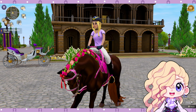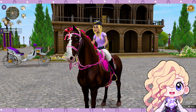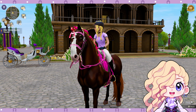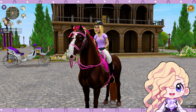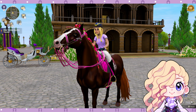But oh my gosh, I've seriously just been enjoying the update and seeing all of these horses. You know what? Let's go have a look at some of these horses on the server, some of the super pretty ones. And let's talk about them because maybe some of you guys haven't seen the new rare patterns appear. Maybe you guys have. Have you seen certain colors appear? Let's go have a look.